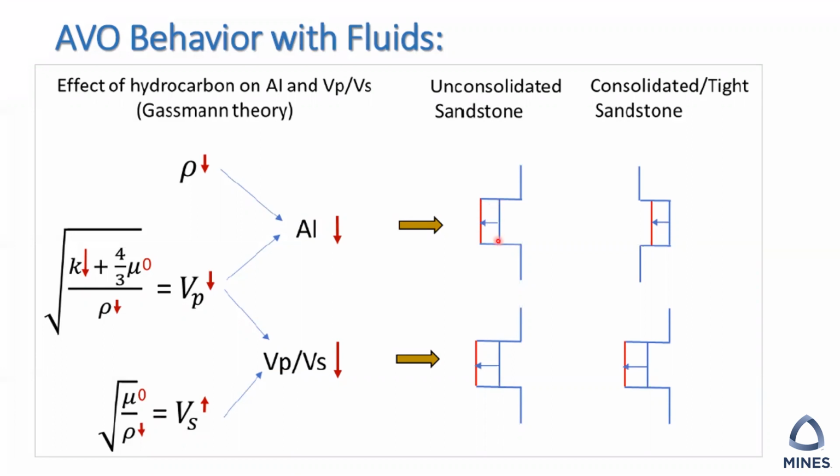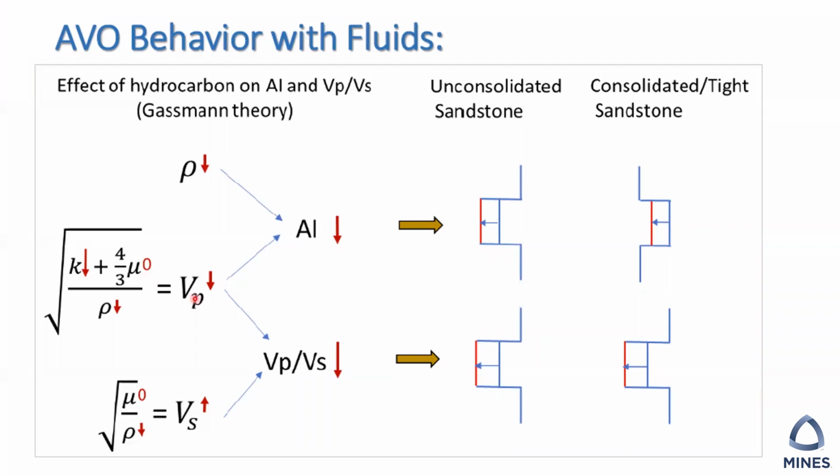So you've gone from a water-filled case to a hydrocarbon-filled case, and the velocity has changed. So what does that mean in terms of our seismic data would be the question. If you change the fluid from a heavy fluid to a light fluid, the density will decrease. We're not changing the porosity here, we're just changing the fluid type.